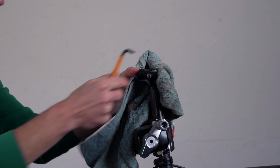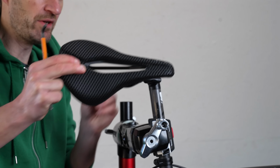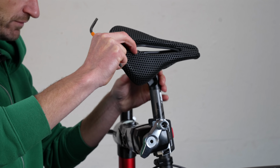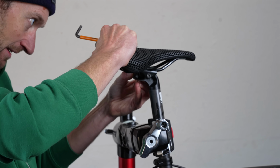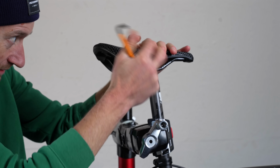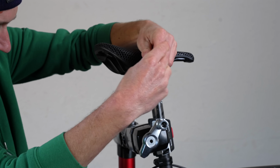Give that a clean up, because that is very, very dirty. And on goes the shiny new saddle. Well, not shiny, but you know what I mean. Very new. I'm excited to see how this saddle performs. I've had good things to say about 3D saddles. Look at that. Oh, that's so much better already.